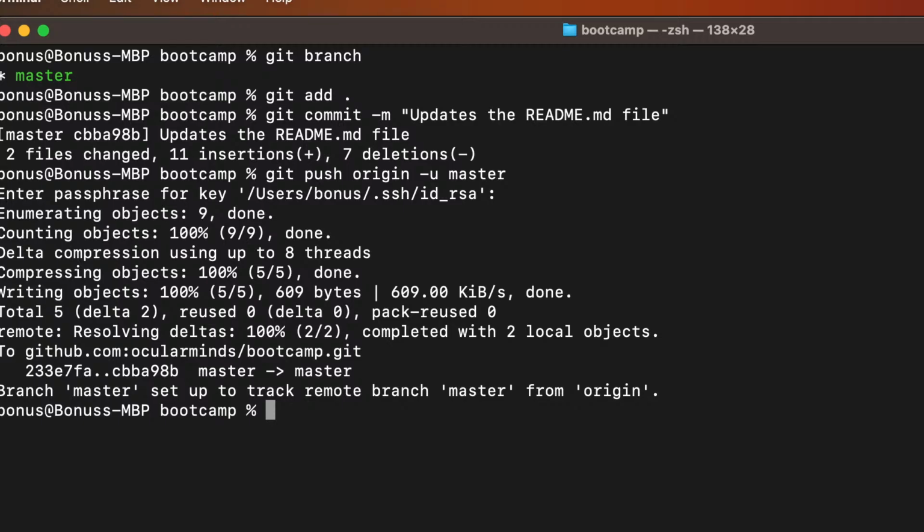You upload the public key and then you encrypt with the private key. The public key is used to decrypt. So if you get a message like branch, the name of your branch, set up to track from origin, then you are good to go.